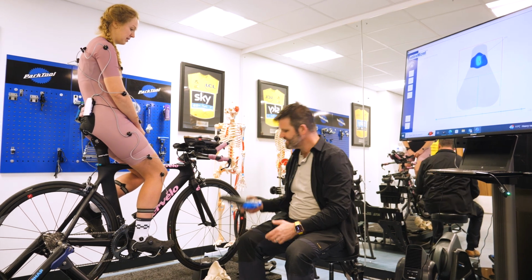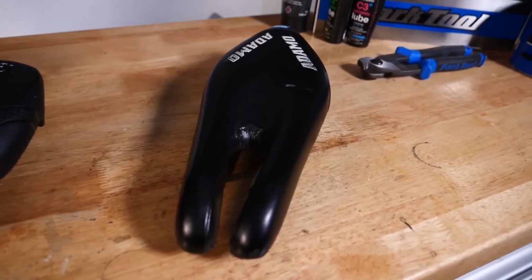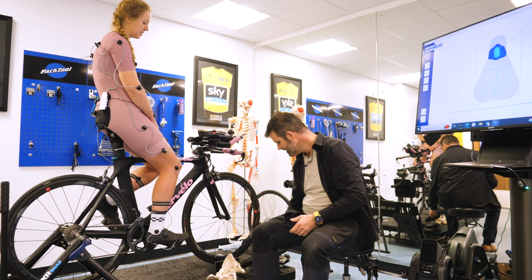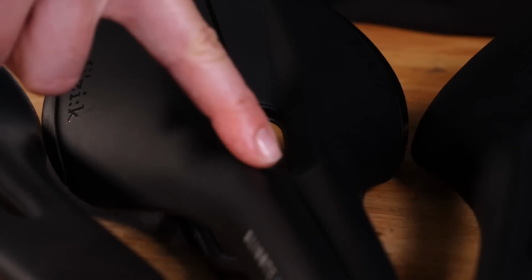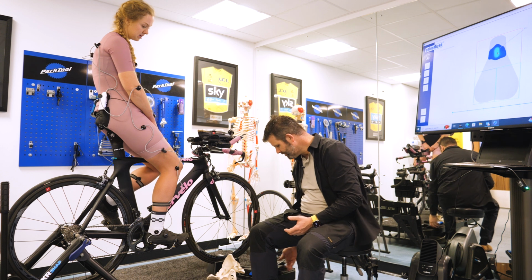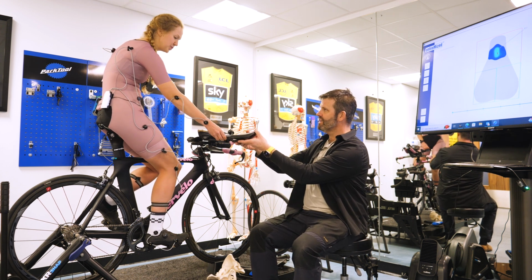You've got your classic split nose. These never work on the road if you ask me, but are very good at time trial because they have that cutaway where the pressure can be distributed and the nose moves independently. But then you've got more of a slight cutaway saddle like this one, which may well help relieve that pressure and distribute it better to the outside. Or you could go for a classic short nose saddle which has a softer nose. Oh, that is very soft.